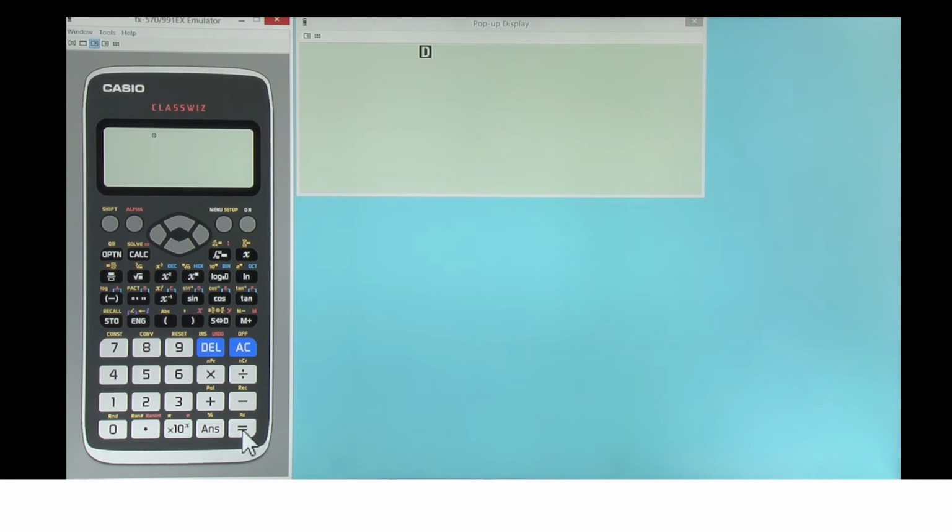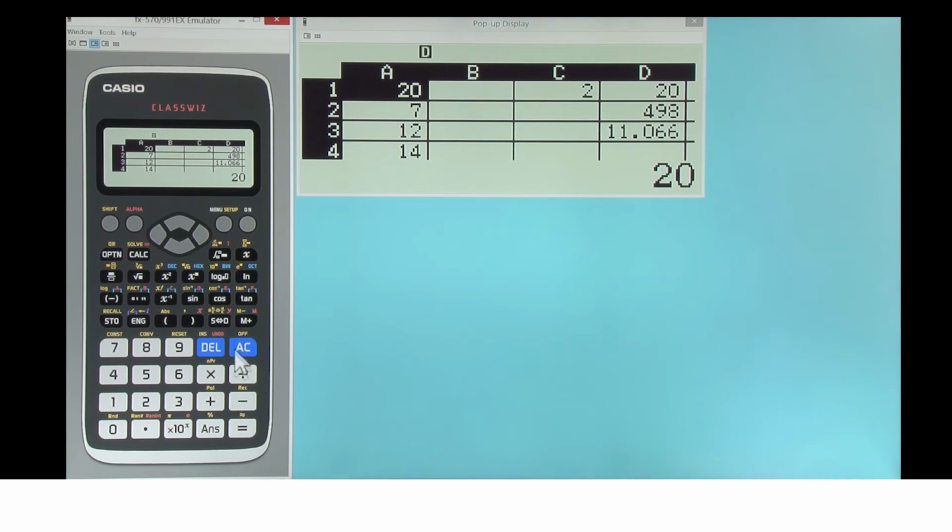Let's do that once and see what happens. It takes a bit longer because there's a bit more work to do. So you can see here the rolls in column A, and you get an idea of the size by scrolling around. We can scroll up as well and see what's happened. And over here we have the summary.